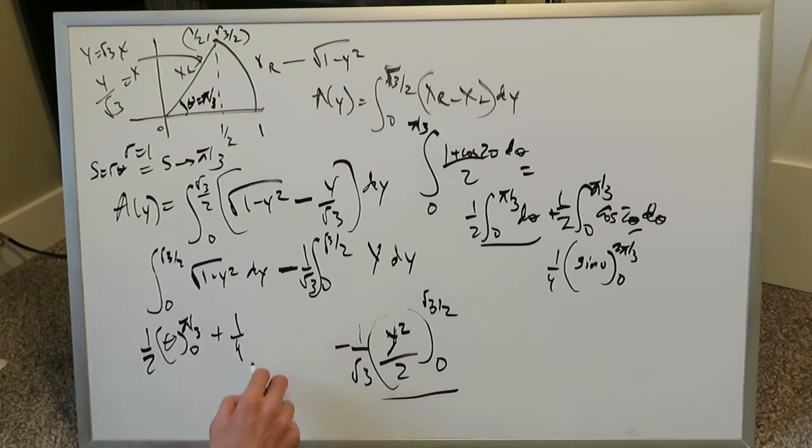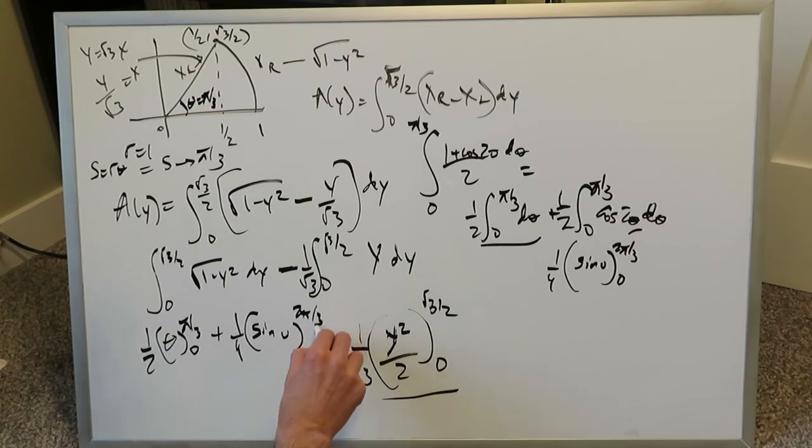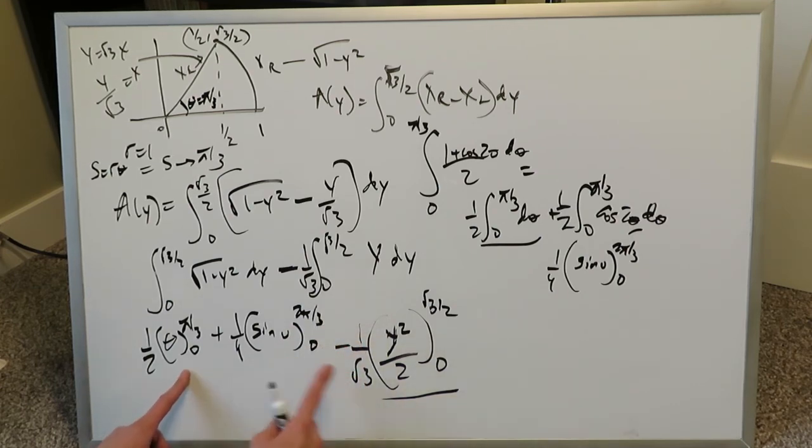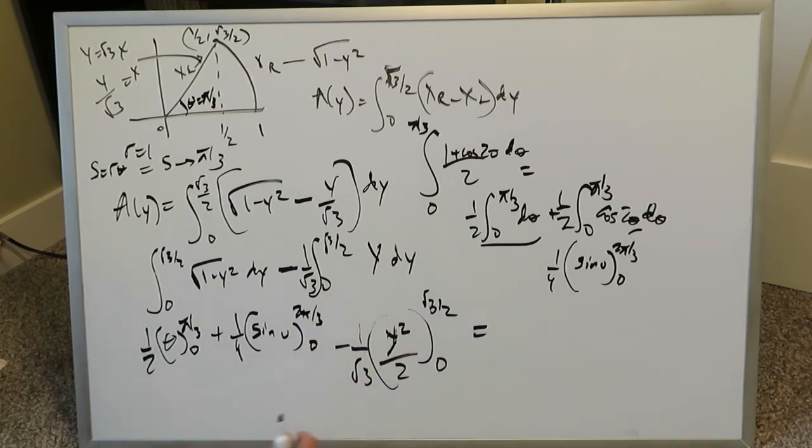Here we had 1 over 4 sine u 2 pi over 3 to 0. So we have to compute this, this and this. And our result will be placed right over here. When you do this part over here, this is what's going to generate that pi over 6. You get 1 over 2 times pi over 3. That's from this first part. When you look over here, what's sine of 120? It's exactly the same as sine 60, because sine is positive in both the first and the second quadrant. You get 1 over 4 times root 3 over 2. Sine of 120 is the same thing as sine of 60, which is root 3 over 2, multiplying by this 1 over 4 sitting outside.